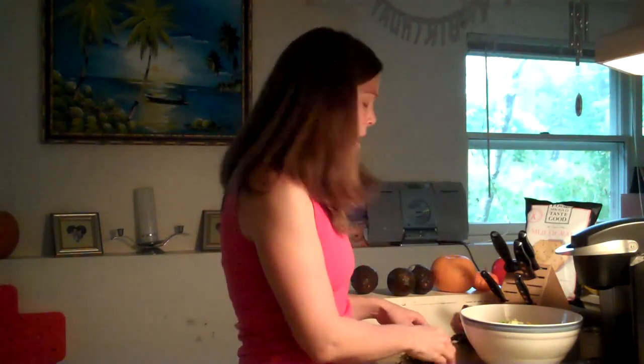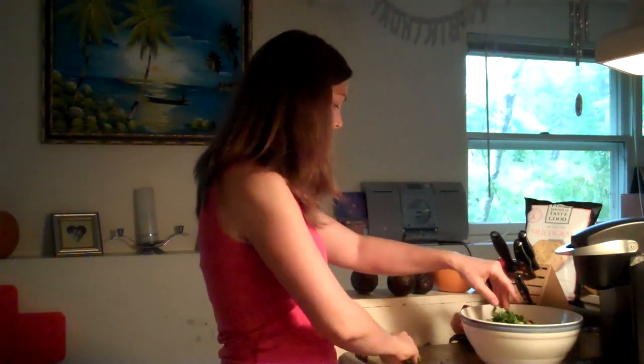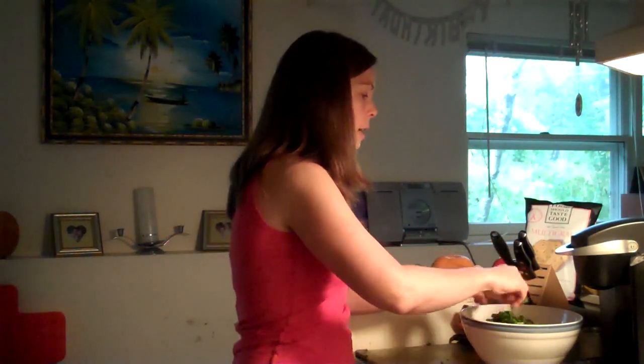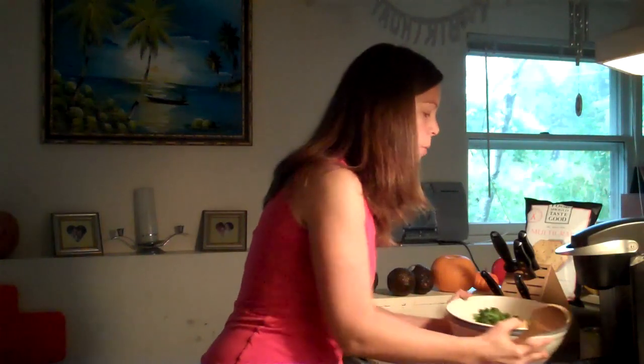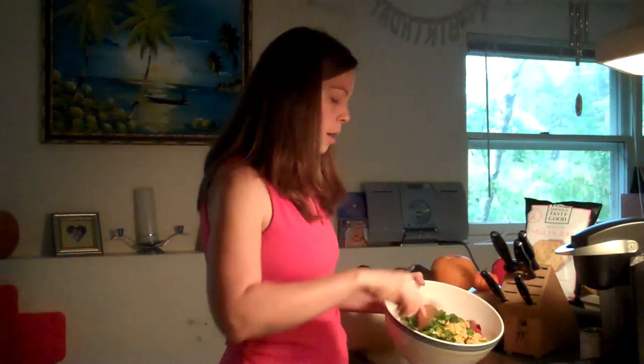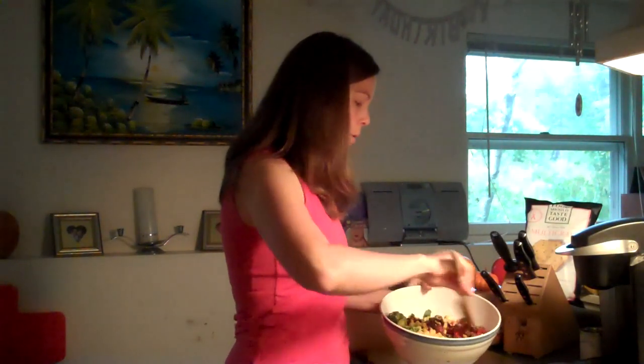Like I said before, this is the perfect dish because you don't have to be perfect with it. You just throw everything into the bowl and it's done. So, I have messy hands, but that's okay. So we're going to get out our spoon. This is what it looks like right after dumping everything in. So we just dumped everything into the same bowl. We're going to stir it around.